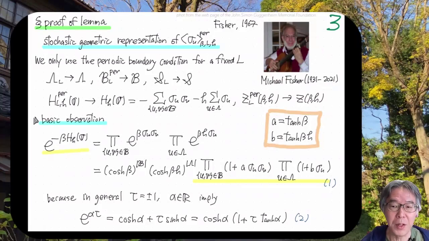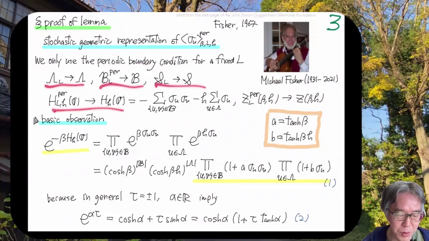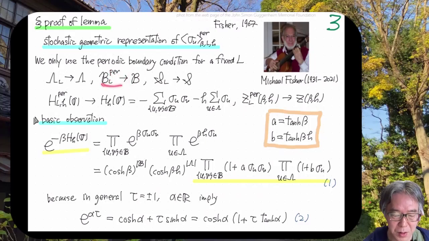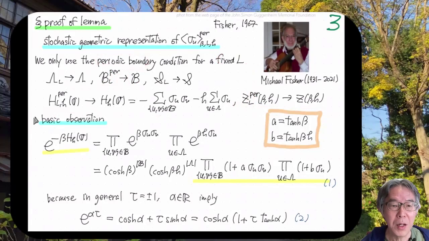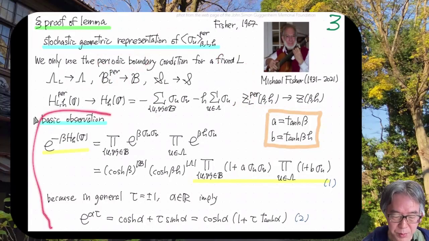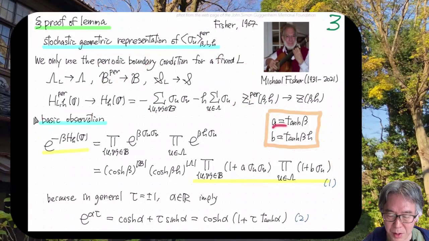Okay, so anyway, let's go back to the proof. In this part, I only use periodic boundary condition. So let me just abbreviate many symbols. I won't write L here, so I won't write this. If I write B, it means this and this and this and everything, and probably more. But anyway, I will just abbreviate this periodic because I use periodic boundary condition. I always fix L. And now here comes the basic observation, the starting point of everything, and I introduce this AB factor here.